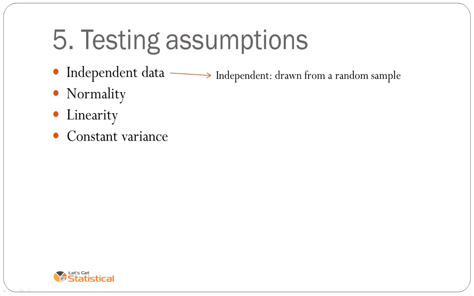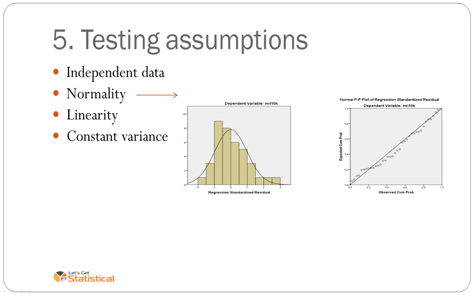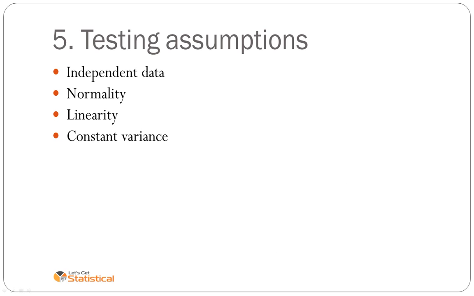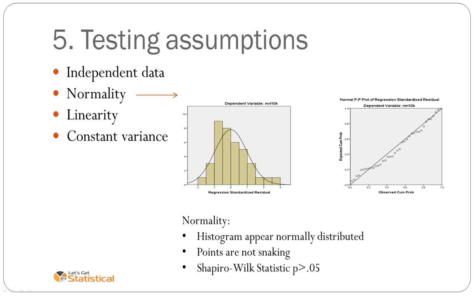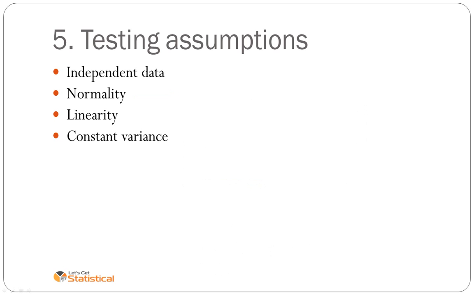So we're going to test the assumptions of the original model. That is the one with both height and weight. Again, you've got to ask whether the data was drawn from a random sample. You've got to assess the residuals for normality. In this case, we'd say they're right skewed and there's some snaking of them. However, the Shapiro-Wilk is not significantly greater than 0.05. It's not on this slide, but we ran that test and there was no significant violation of the assumption normality.